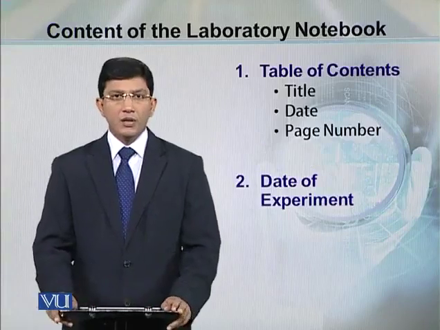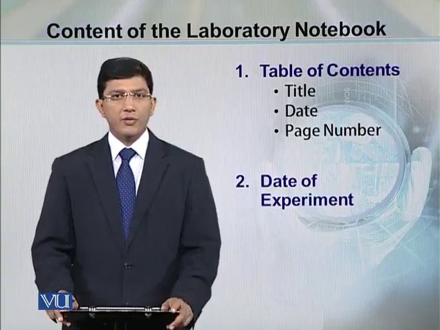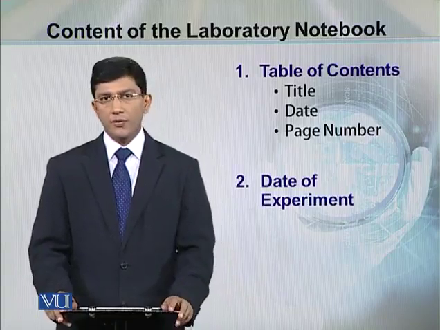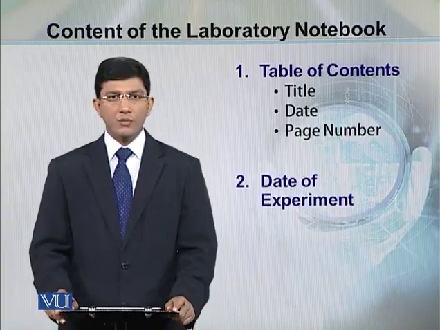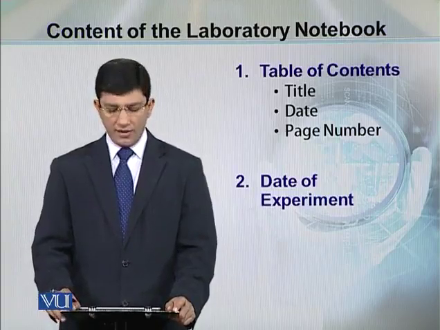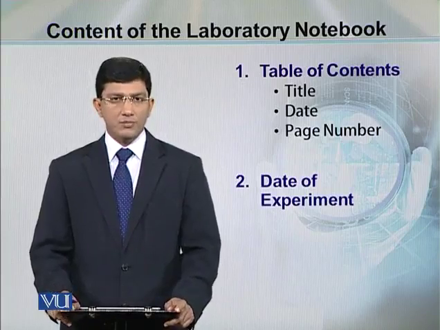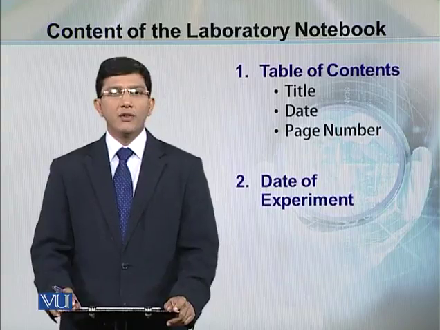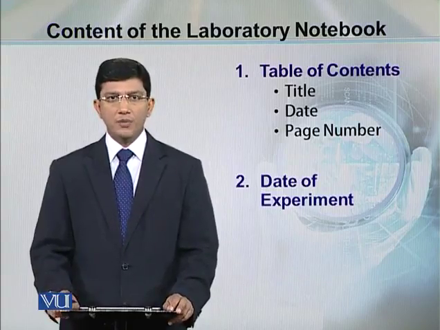We are going to talk about the contents of a laboratory notebook. The first thing which a laboratory notebook should have is a table of contents. The table of contents summarizes what is present in the notebook. It should have a date, the title of the experiment, and the page number. This table of contents will give you immediate access to your required experiment.